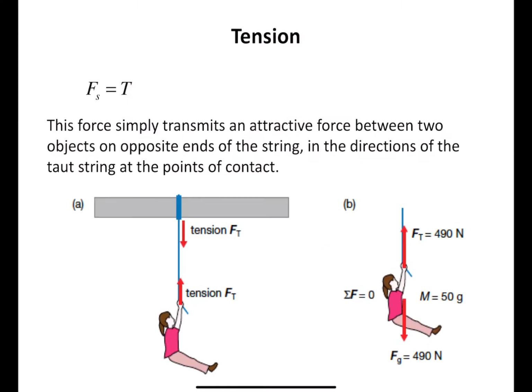All right? Tension. Remember I said tension is due to the molecules, the chemical bonding. So if a little girl is hanging here, the tension on her is up because it balances her weight. At the same time, at this joining point, the tension on the beam is down. Got it? And the tension on the beam is also up. You try to drag it up. So they're balanced, of course.